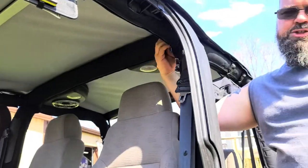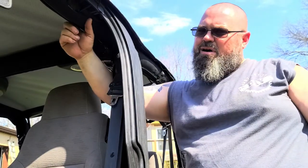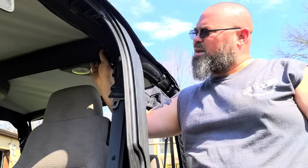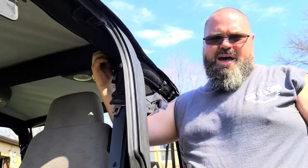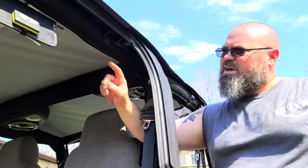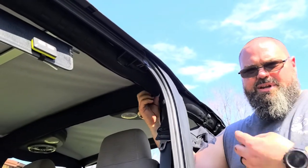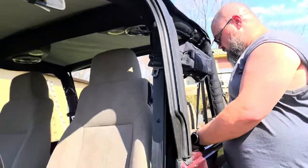All right, let's do the next one. There are two buckles here in the back for the top and the middle. We ran around the sidebar, not between the speakers. If you don't have speakers, it'd probably go around there just fine, but I can't get in up between the speaker and the bar. The padding, everything, it's just too tight through there. So I don't know if it's right or wrong, but we're going through the sidebar here and got it buckled down just like we did on the back corners too. On to the next one.